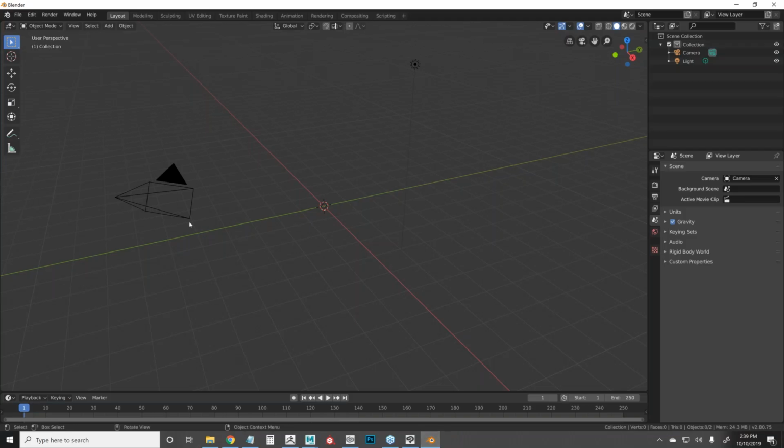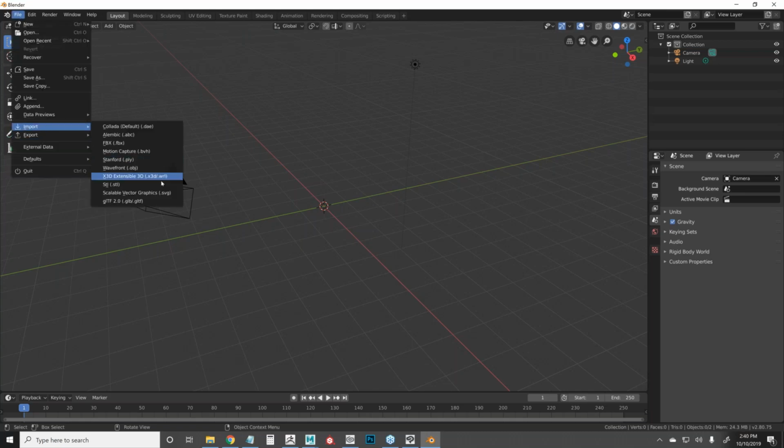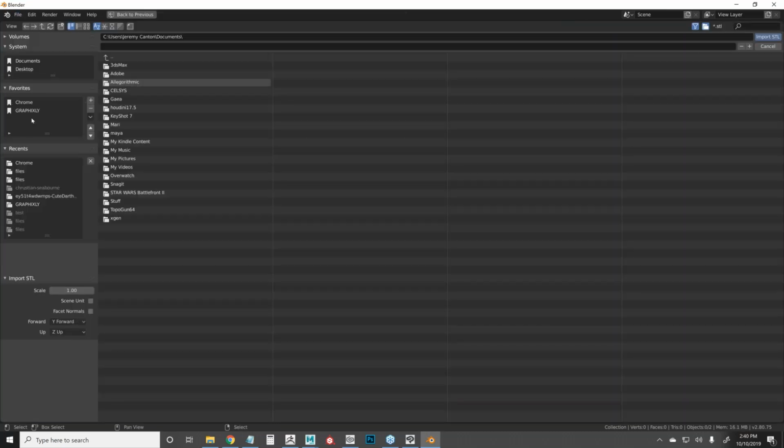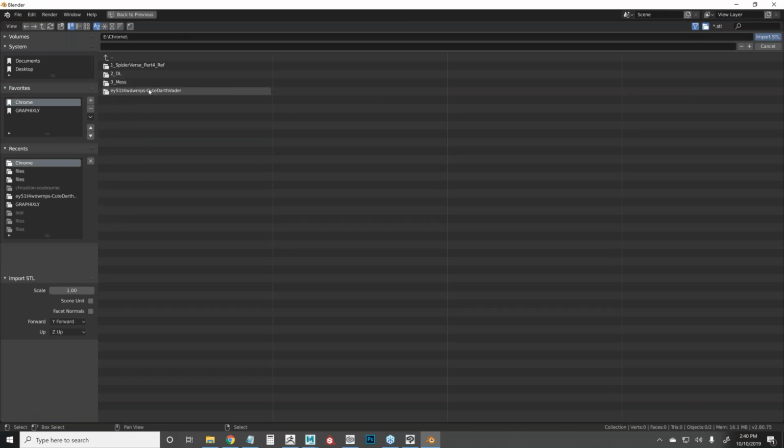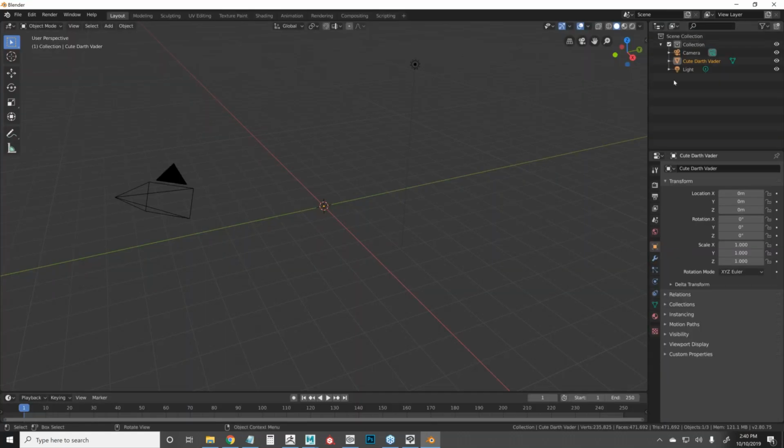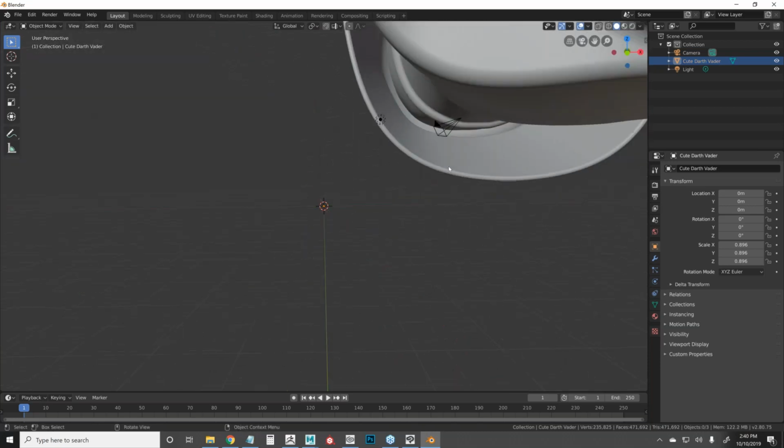Okay, so I'm just going to go to Blender, and this is just a really quick intro on how to do that. Let's go to File, Import STL. And don't mind my messy stuff here, but find your file. You'll find the STL. You're going to import it. Okay. And where is he? Oh my God. Okay.